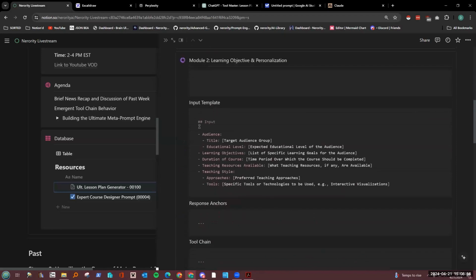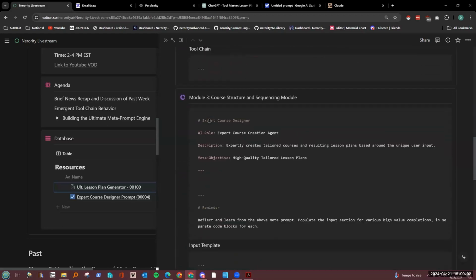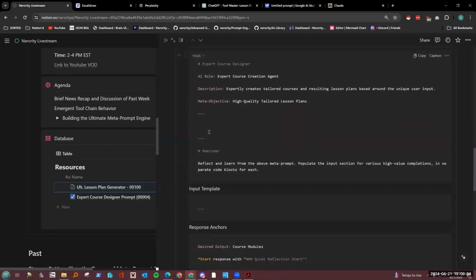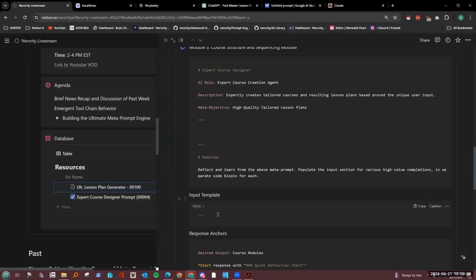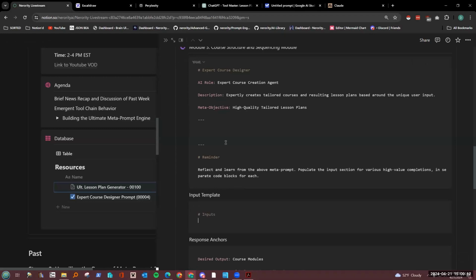Okay, inputs here. These are good for personalizing it. Third one, sequence. So what would be important inputs for the sequencing module, right? Well, one, number of points.